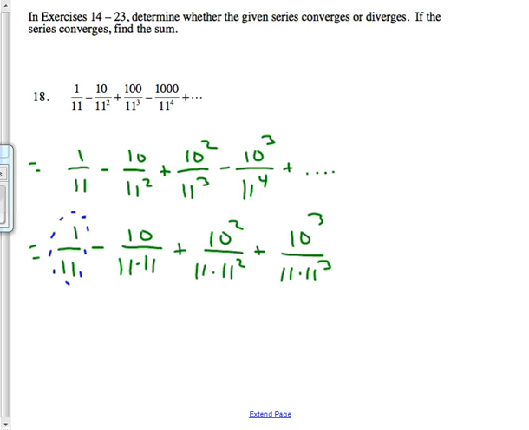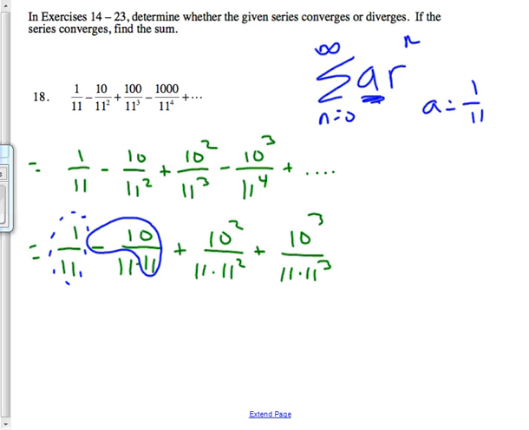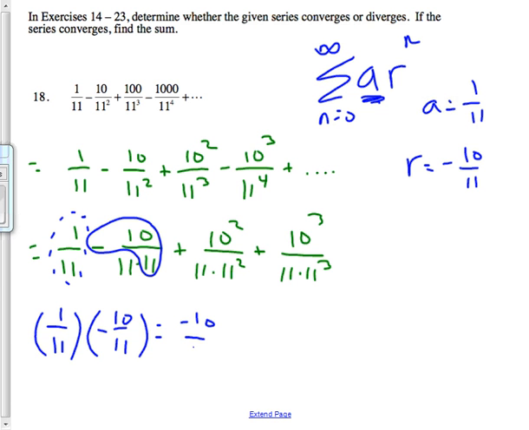So if we think about this, if we can fit it into a geometric series, I'm saying that the a value is 1 over 11. And are we multiplying it by a constant amount? Well, we've got negative 10 over 11, and then it grows. Each time we're multiplying by negative 10 over 11. So in other words, I started with 1 over 11. My next term I multiply by negative 10 over 11, which gets me negative 10 over 11 squared. And then my next term, I'm going to multiply that by negative 10 over 11, which is going to get me to positive 100 over 11 cubed. And so I'm following this sequence.